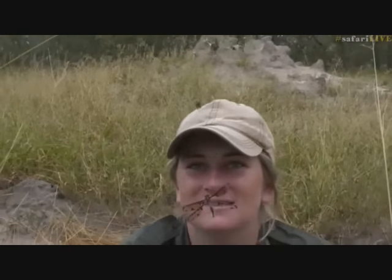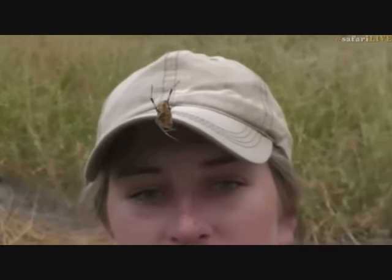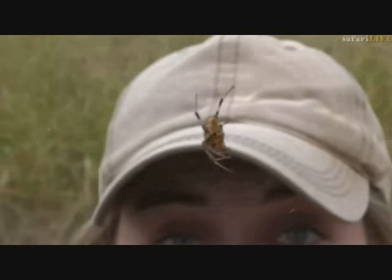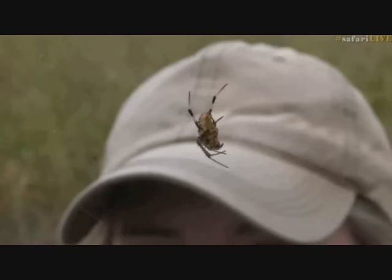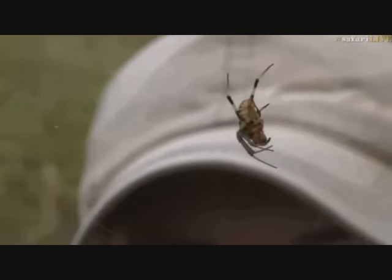This is amazing. Well, she's just settling down. And she's in no particular hurry. There isn't any point in her rushing this process. It would be a different story if the insect was about to come loose. Then she would have wrapped it up a while ago to try and secure it, to stop it struggling, almost putting restraints on it, if you will. But there's absolutely no need for her to do that. She can take her time. She's also got an injury, and I'm sure she doesn't want to waste too much energy.